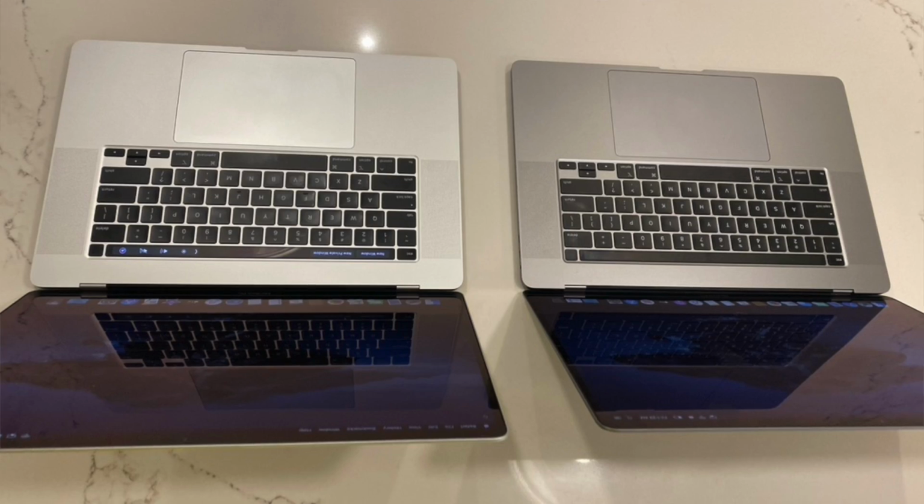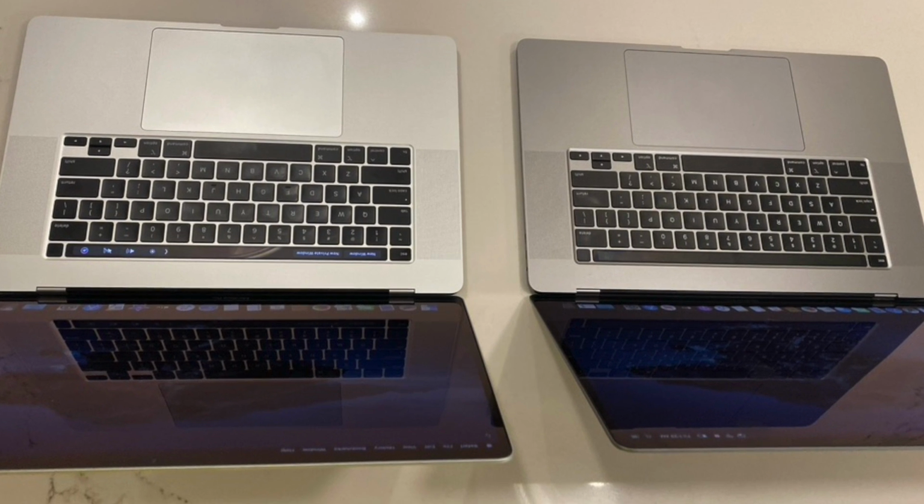I do find that I like the inside of the space gray better than the inside of the MacBook Pro in silver. Specifically, it blends well. It's a much more uniform look. I find that the black keys aren't as high a contrast, which in my opinion, I like better than the black keys standing out. I do also like the fact that the trackpad itself blends a little better, whereas on the silver MacBook Pro, you can kind of see the glass has a higher contrast between the body and the actual trackpad.